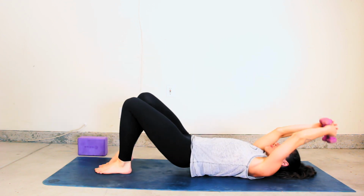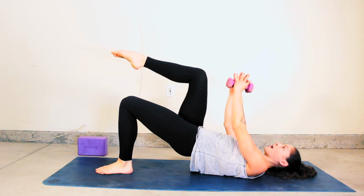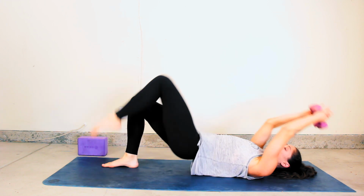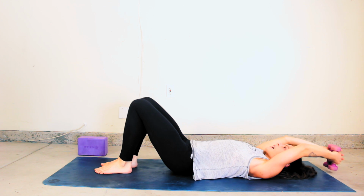Keeping the hips level, so you want to make sure the leg that's lifting, that the hip is not dipping, dropping, or hiking. Push down to lift, squeeze. You're here for 15 seconds. Coordinating, again, breath, movement, getting tight at the top.